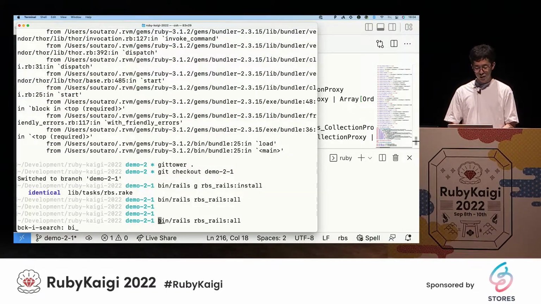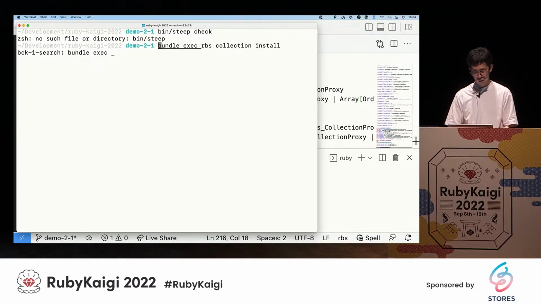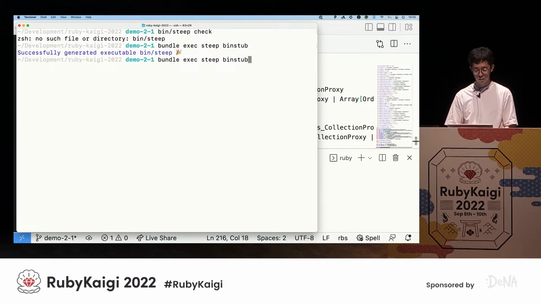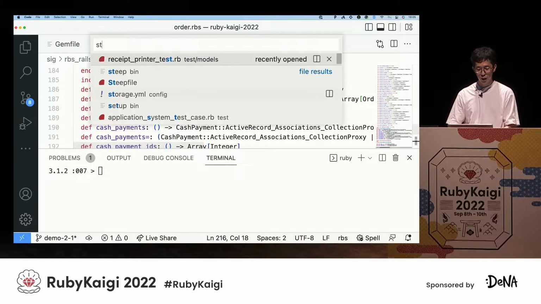And okay, then let's try running the steep check right now. Okay, I don't have bin/steep. So I forgot to add the Steepfile.